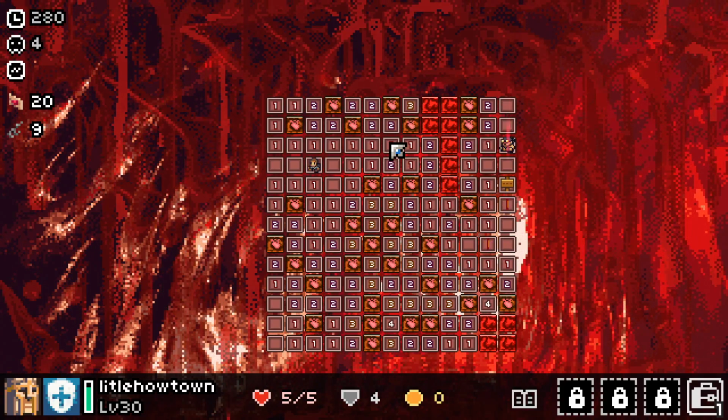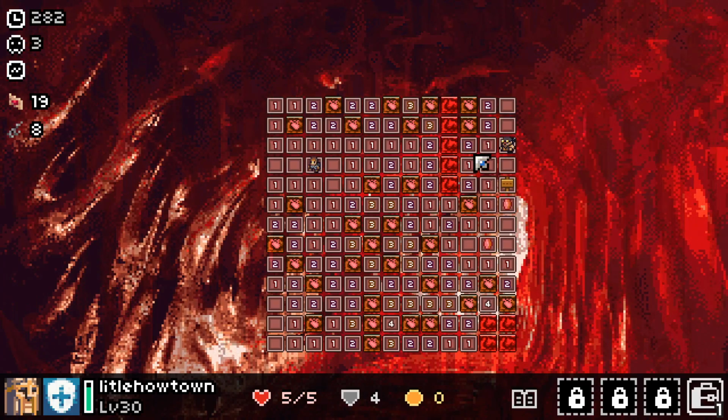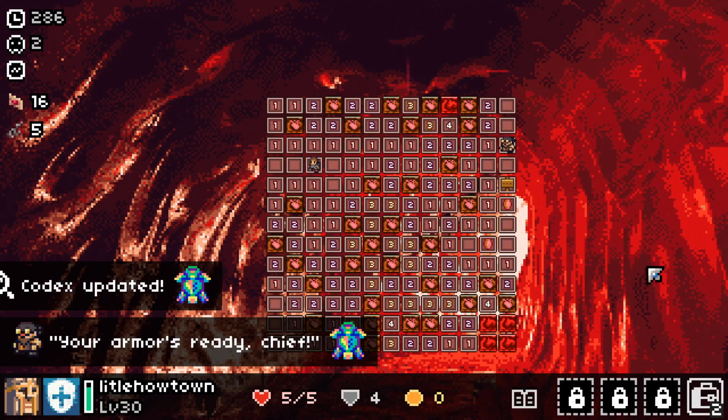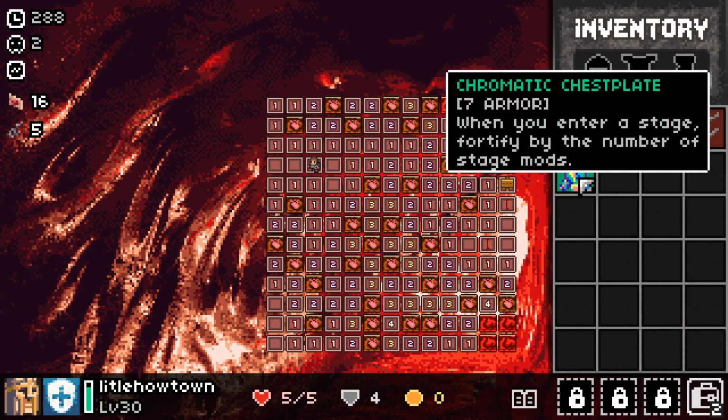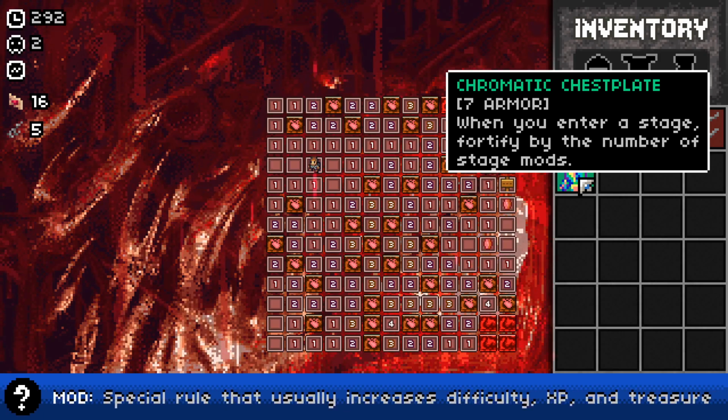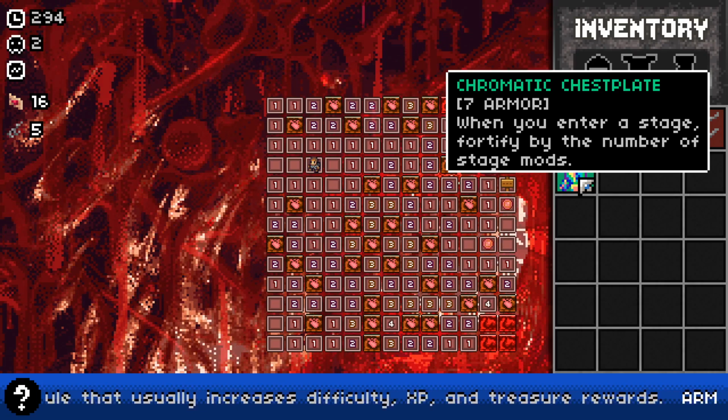So we have no money. Oh, does it still go? I thought it would finish when we were completely broke. That was my clever idea. That looks like a miraculous piece of armor. 7 armor? Fortify by the number of stage mods. That's on.